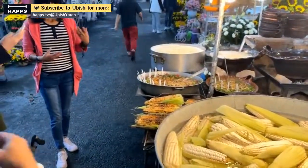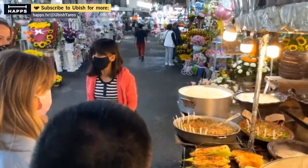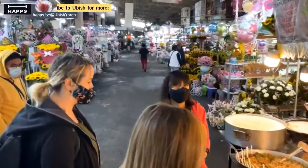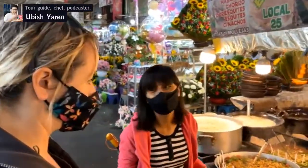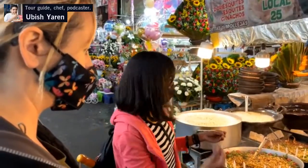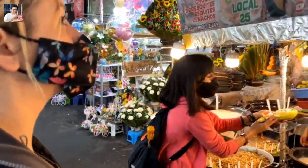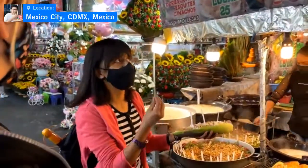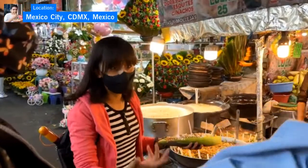So, these are the most important for us in the city. But all around the country you can find pink, red, orange, purple, yellow. I don't know, any color that you can imagine in an orange. Tortillas made of that kind of color. So some of these look like, I don't know, this orange. And it's so funny because obviously you think that it's painted and it is not. It's the color of the corn.